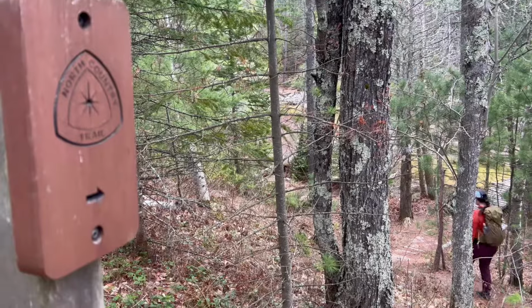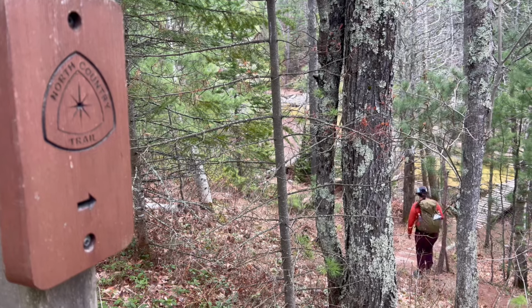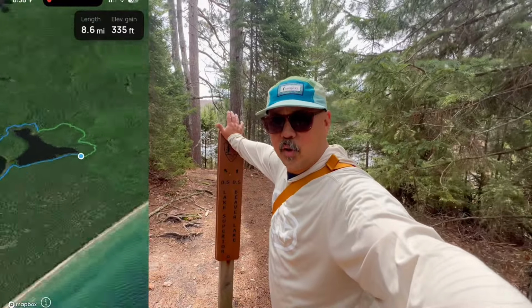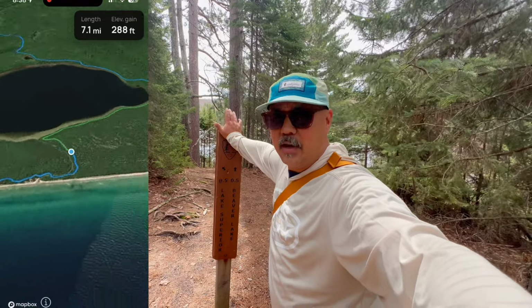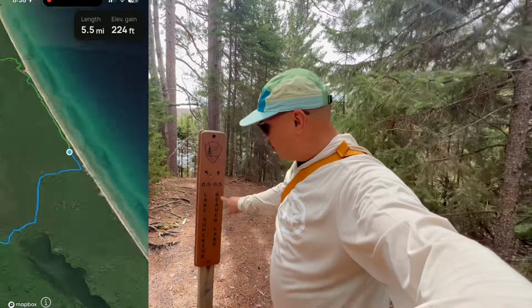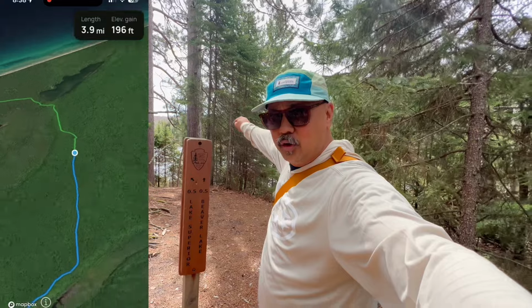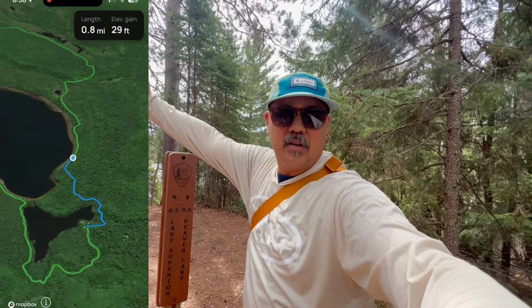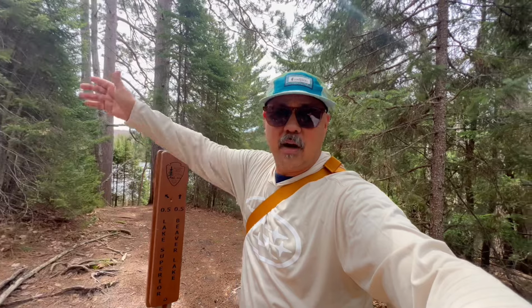Also, this section of Pictured Rocks actually follows along the North Country Trail, which is a national scenic trail. The Beaver Lake Loop is on AllTrails. You can download the map and it'll track you to where you're going. Now that particular loop will take you down a half mile to Beaver Lake. It'll follow Beaver Lake and then spit you out onto the shore of Lake Superior, and then you can head from there. Yeah, that's the old Beaver Lake there. It's kind of windy, yeah?